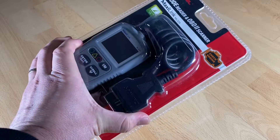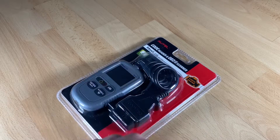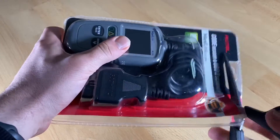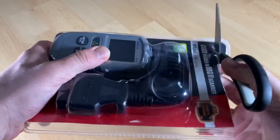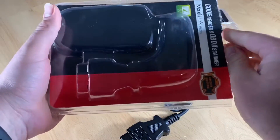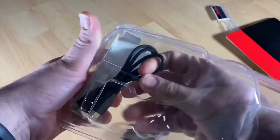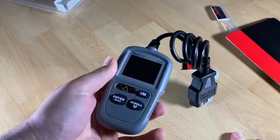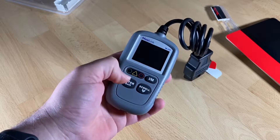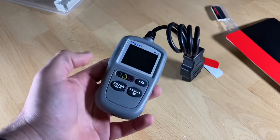Autel is one of the world's leading manufacturers and suppliers of professional diagnostic tools, equipment, and accessories in the automotive aftermarket. Since their foundation, they have been committed to creating maximum long-term value to customers worldwide by providing quality, easy-to-use, cost-effective, and innovative products. The ML329's patented one-click IM readiness key enables users to check state emissions monitor status and verify repairs, then read and erase codes on domestic, Asian, and European vehicles from 1996 and newer.